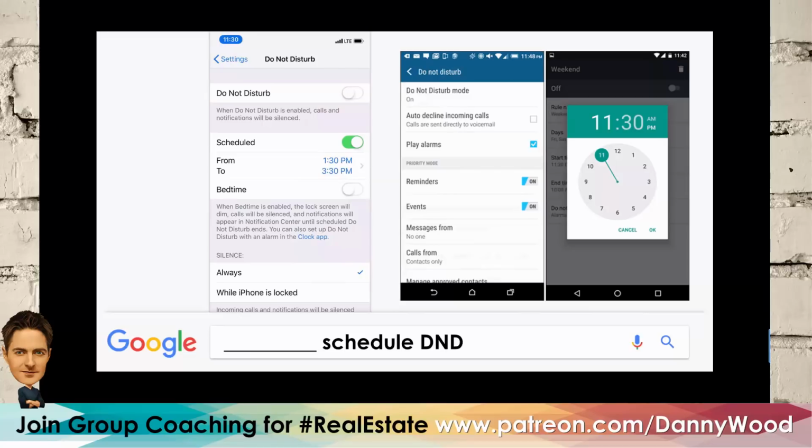Prospecting time, so I'm a prospector. I call between 9 o'clock and 11 o'clock. Turn your phone on do not disturb. I wouldn't have your phone on do not disturb all night, because if there was an emergency and you missed it, that'd be really bad. But I do have do not disturb during short time frames, like an hour here, an hour there, usually during family time, dinners, or business building opportunity.